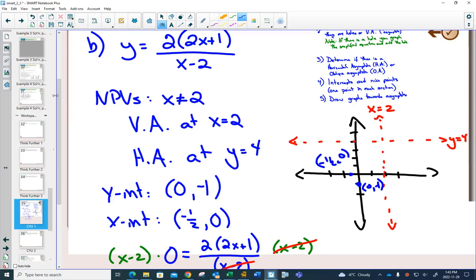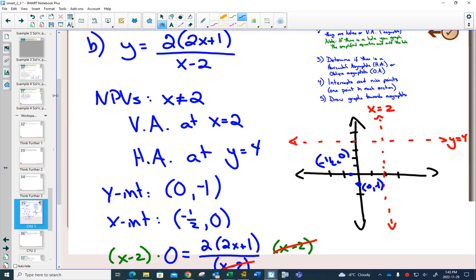And what I mean by 1 point in each section is your vertical asymptote breaks your domain up. Can you see that your domain is either less than 2 or bigger than 2, and that asymptote breaks down? So when we need at least 1 point in each section, you need at least 1 point to the left of the asymptote and at least 1 point to the right of the asymptote. You see we already have points on the left side. We do not have any points in the domain to the right of the asymptote.